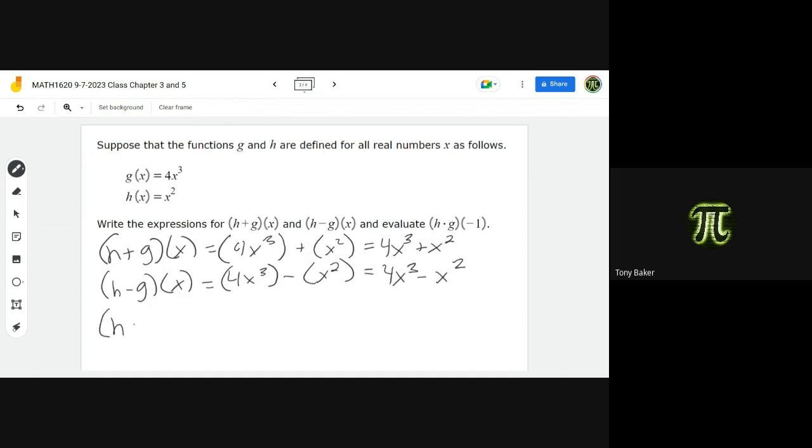The multiplication one has an extra step. You'll always have one in this topic that will have an extra step as you want to evaluate that function at a specific number. It is not always multiplication. It could be any of the 3.